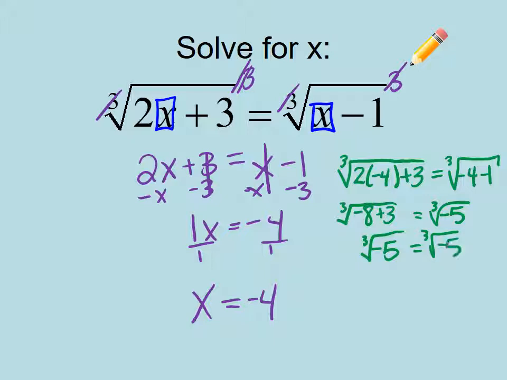So in the end, I ended up with an equation where both sides are equal. Now, -5 isn't a perfect cube, but that's okay. It still is a value. It still has a decimal value. But I've proved that the left side does equal the right side. Therefore, my answer is correct.